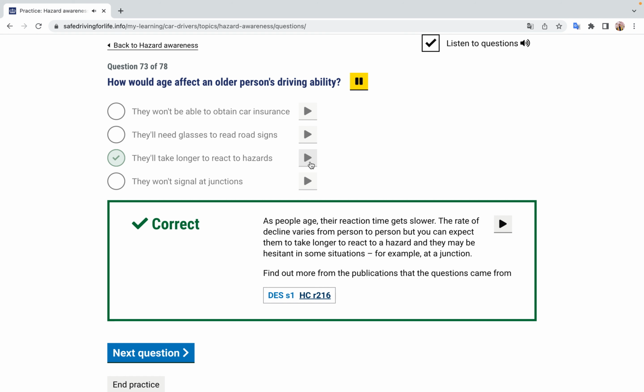How would age affect an older person's driving ability? They'll take longer to react to hazards.